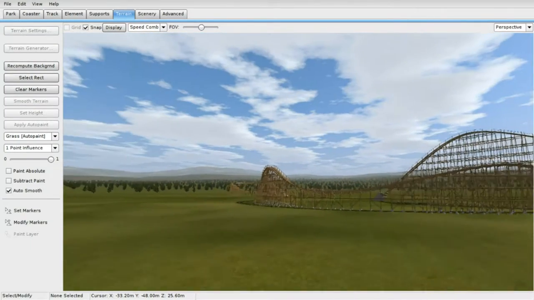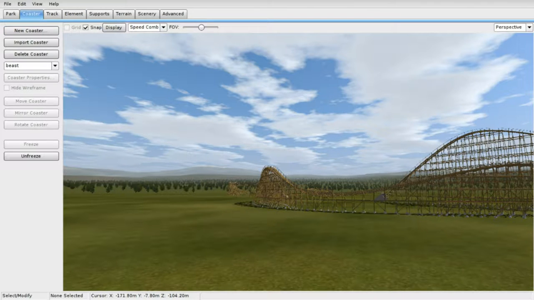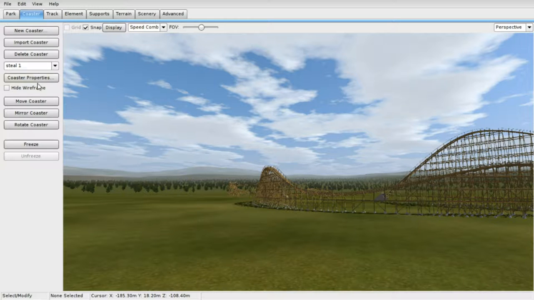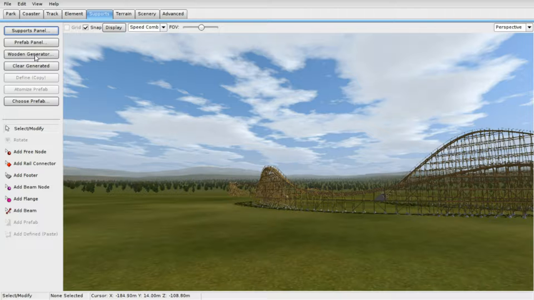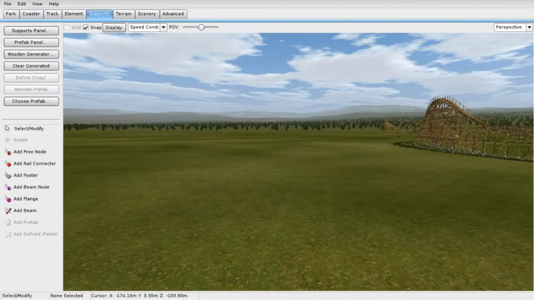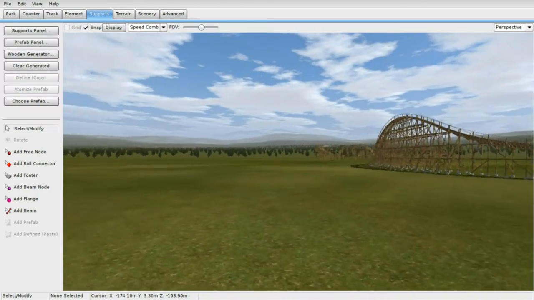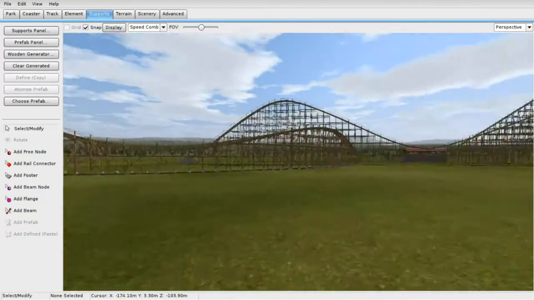But out of that, I'm going to go ahead and show you guys what to do. Unfortunately, in order for me to do this, I have to build a new coaster. I'm just going to name it Steel One. I hope I didn't totally mess that up. But okay, so when it comes to the steel, I'm going by memory because I tried to do this once. So don't take me seriously on this. I'm just going to show you the basics.